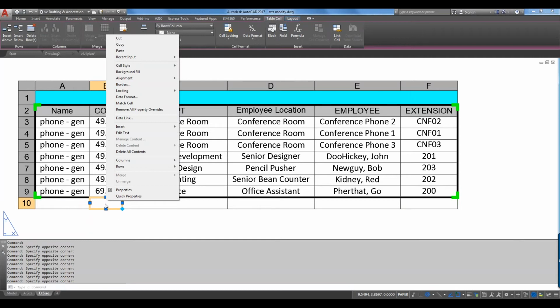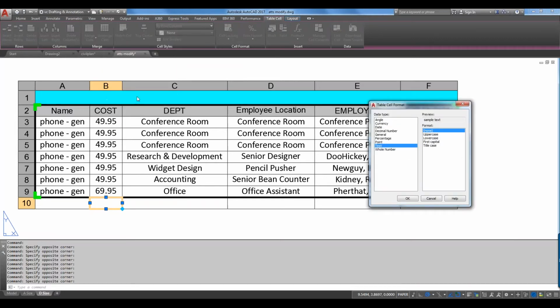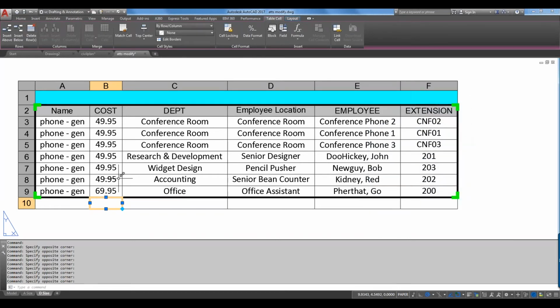Having done that, I'll select, where are my formulas? We have it on the ribbon up there, but I'm always used to doing this first: currency, and click OK.